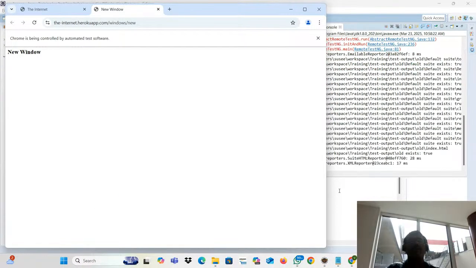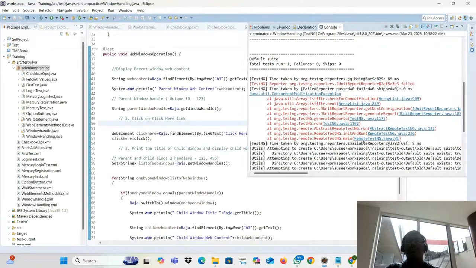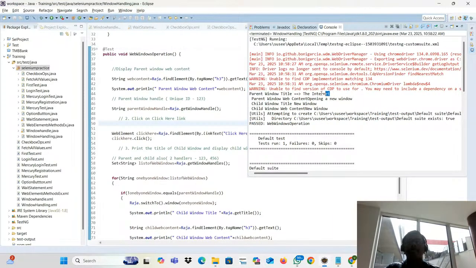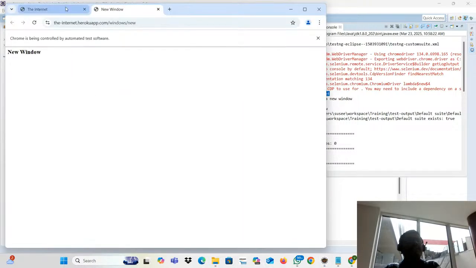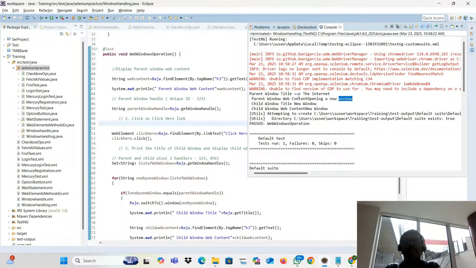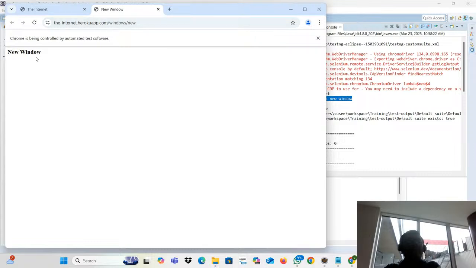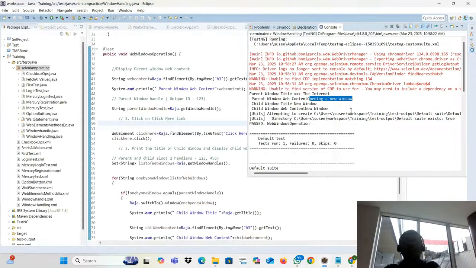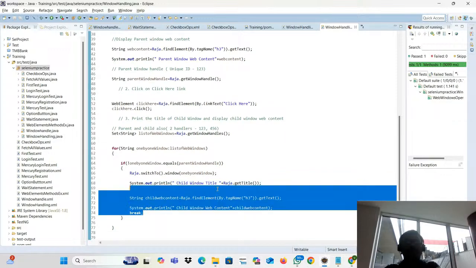See that it's working, right? Let's go and see what it is. The parent window title is Internet, and the parent window content is opening a new window. What about the child window title? New window. And the child window content? New window. See, everything is working.